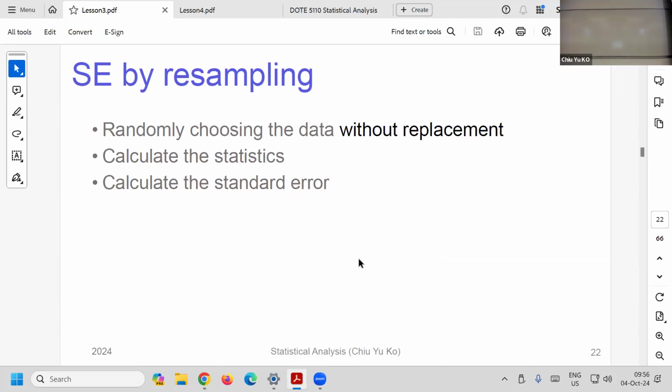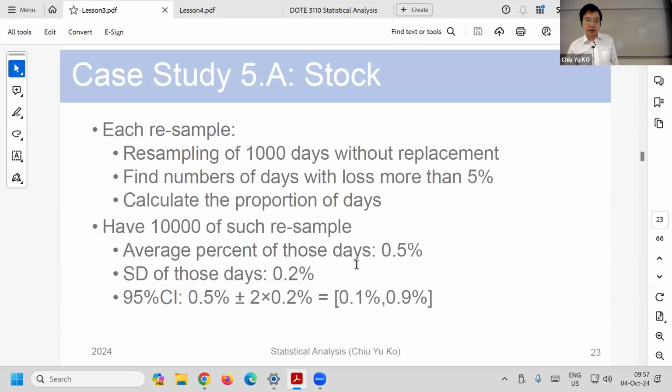So let's see the Python code, which is actually very simple. Let's look at the sample code, and then you will find it very simple. But let's have the conclusion first. So what we do is, resampling is not to reconstruct the whole thing. It's just like, out of 2,500 days, we only take 1,000 days without replacement. So we just close our eyes, look at the history of 2,500 days, then whatever we take, we close our eyes and take 1,000 days without replacement.